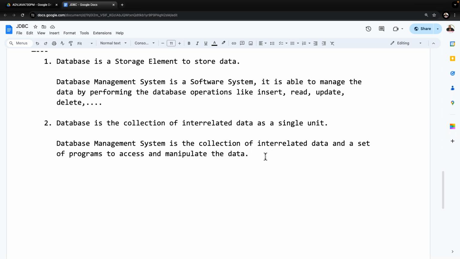But still, your data must be stored in our system only. If you install the Oracle database, where is your data stored? If I install the Oracle database and create a table, and in the table I store the data, where is the data going to be stored? In our system only. Am I right or not? Not in any other system. In our system only, the data is going to be stored.